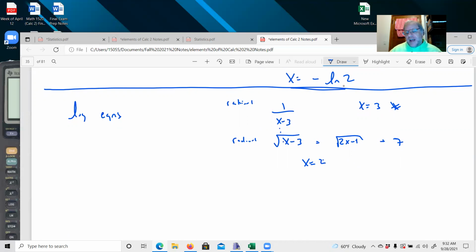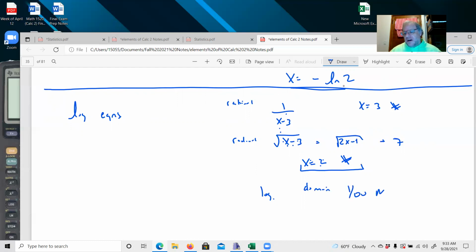If I put 2 in here, what happens? We have the square root of -1. We're not doing that in this section of the class. They're complex numbers. When we get to trig, there'll be complex numbers. You'll have more fun than you should be allowed. But we get this, that's not a solution. Can't graph it on the xy plane. So there's a domain issue. Guess what we're going to do with logarithms? There's domain issues.